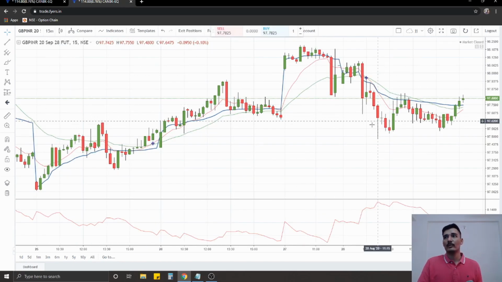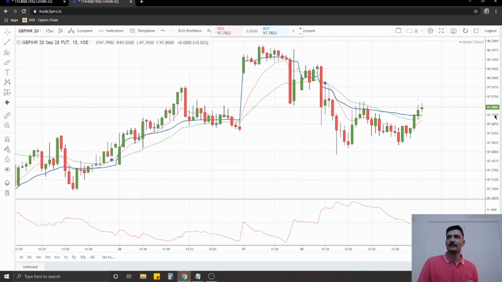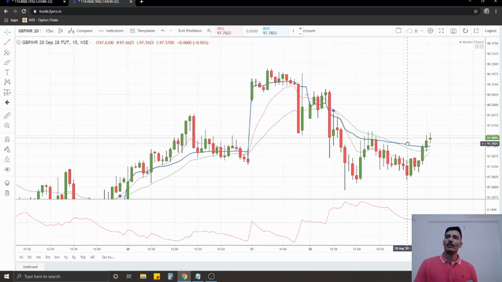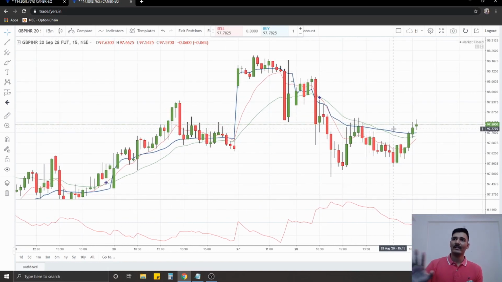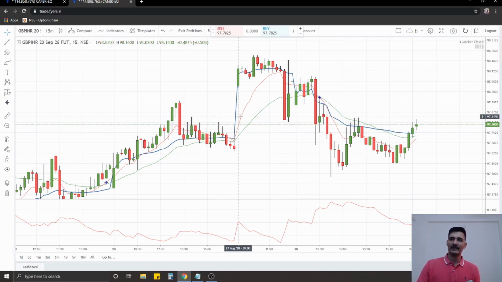Now moving on to the second chart. There's one thing on this strategy: once you have a big gap, a gap up or a gap down, I don't really prefer to take an entry in the direction of the gap. You might have heard me say in a lot of videos that I do not really trust gap based price, if it's a resistance break or a zone break or anything. Because if you look at the nature of the gap at this point, simply at the opening candle there has been a massive change in the steepness of the slope of the moving averages.